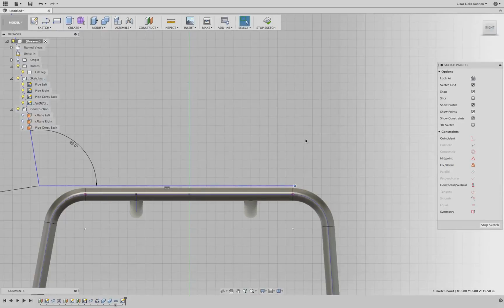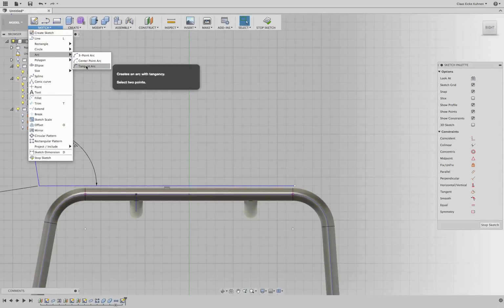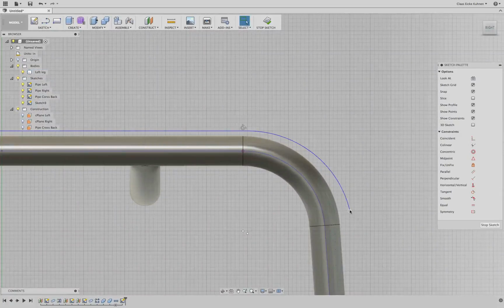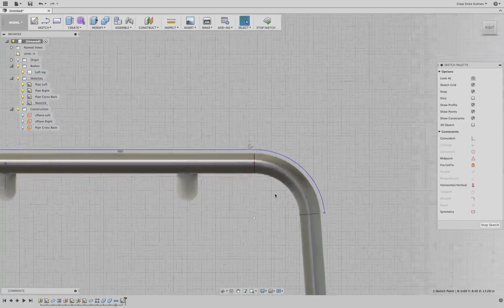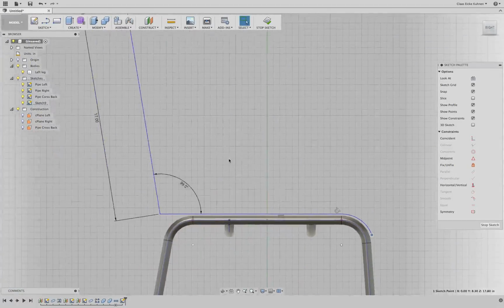maybe to there. And then we can go to sketch and tangent arc, click on this point, and then we drag a tangent arc out. And then we can try to draw this one so that, for example, it follows, let's say here, the pipe shape. Click OK. Good. Maybe we can get this a little bit closer so it feels more parallel. This one maybe to there. This one maybe to there. There. That's a little bit too much. Maybe like this. Okay, good.